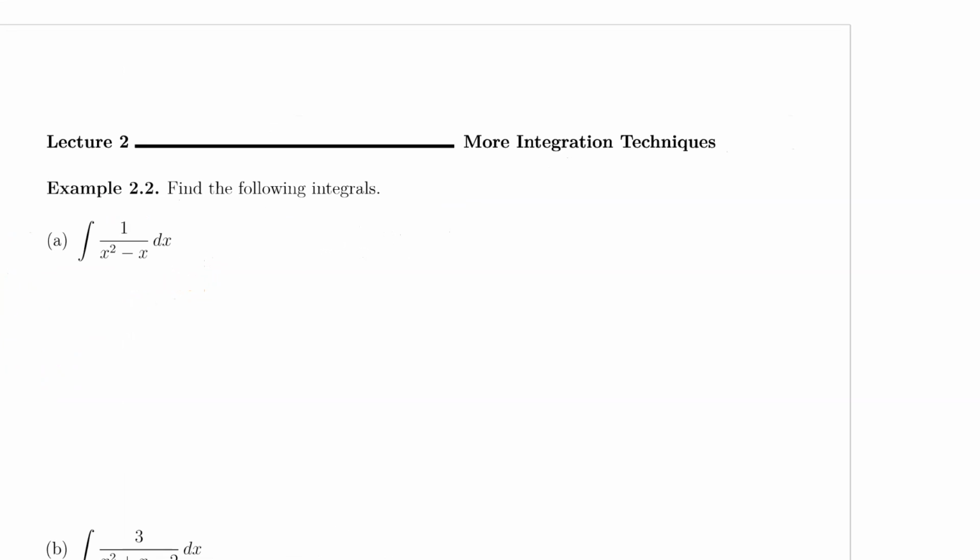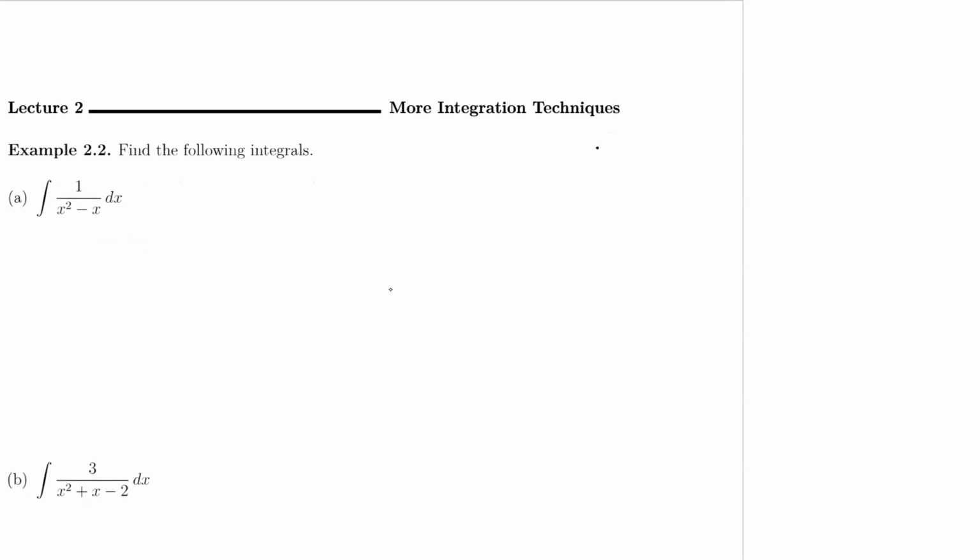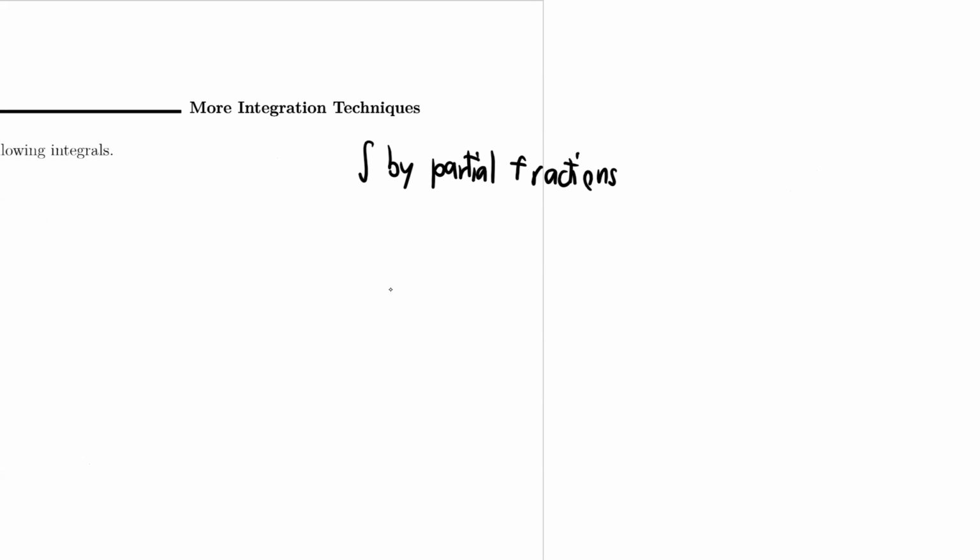The idea of partial fractions, so let me write on the side here, partial fractions. Partial fractions is going to be useful when the thing that I would like to integrate looks like a polynomial over a polynomial. In other words, I have a fraction of polynomials where the denominator can be factored. So I can factor this bottom part.